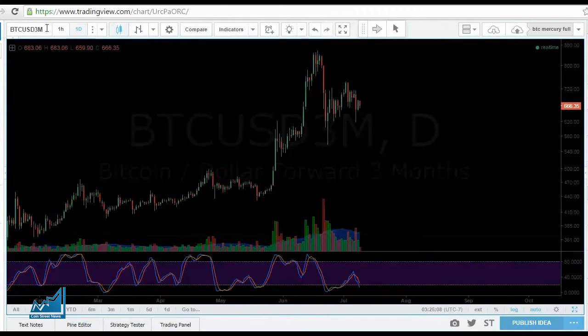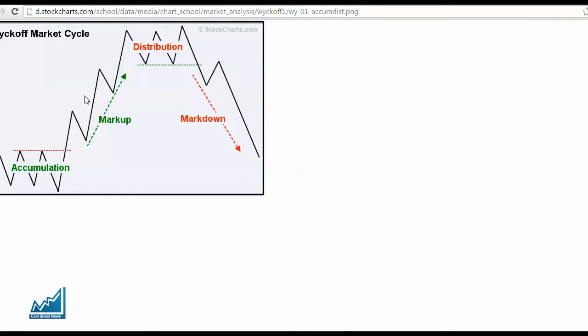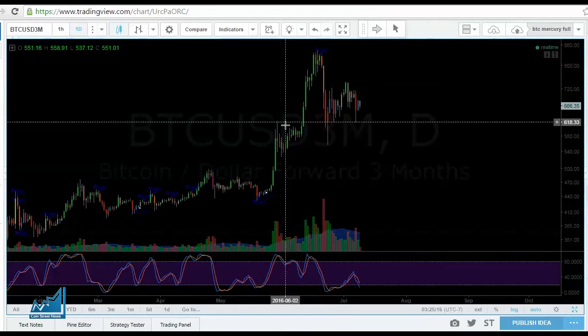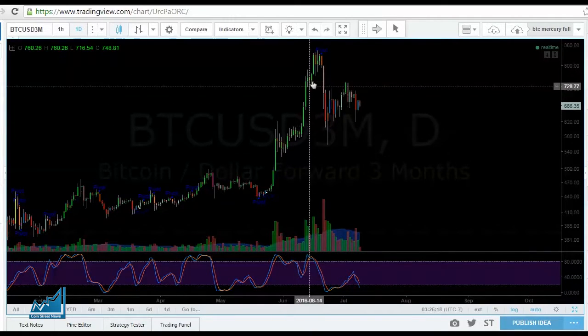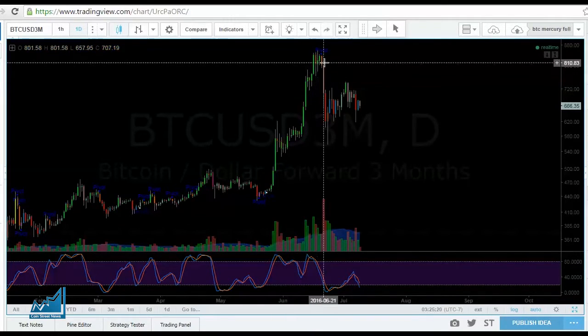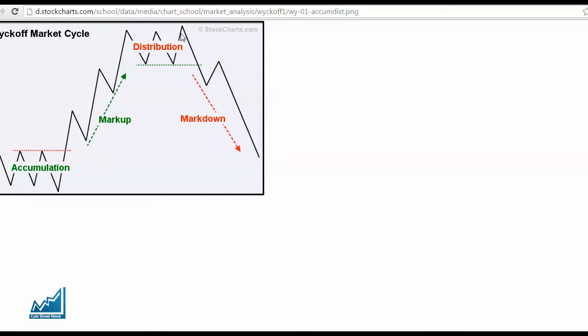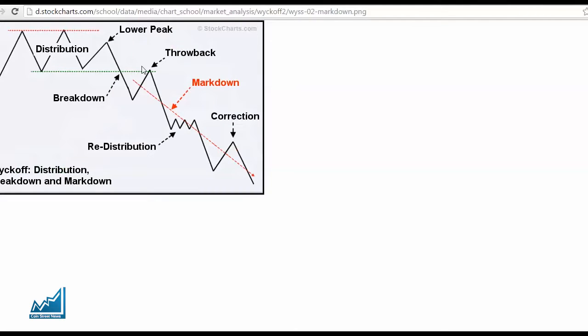Let's look at the futures chart. Again, 1, 2, 3 distribution. Price came up 1, little wave, 2, little wave, 3, and there's your distribution. Big sell down and a throwback. Distribution, big sell down and a throwback. Breakdown, throwback, and then more.